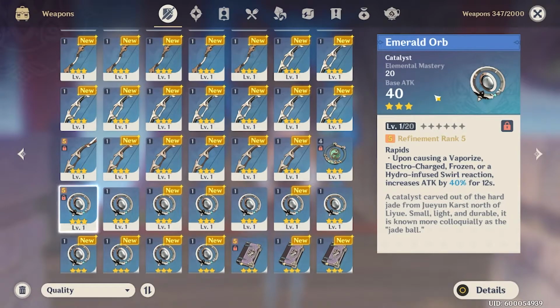Emerald Orb just seems like a better and more suitable weapon that gives a better passive buff. And I'm only recommending 3 stars in this guide because I kind of want to give new players a chance.